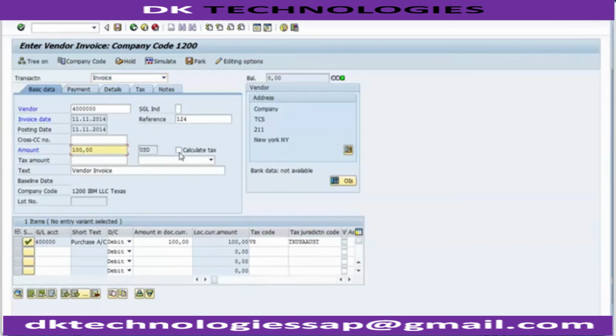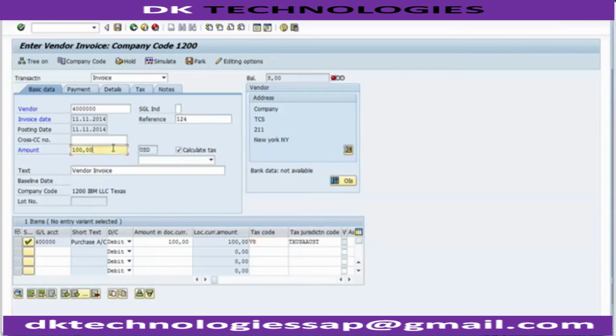So let's select this. Now as you select, you can see the amount has changed over here. Earlier it was 0, so let's untick this, and you can see it's 0 now. As you select calculate tax, the system internally calculates the taxes. V8 is 8% tax to be calculated on the invoice. So 8% of 100 comes out to be $8.